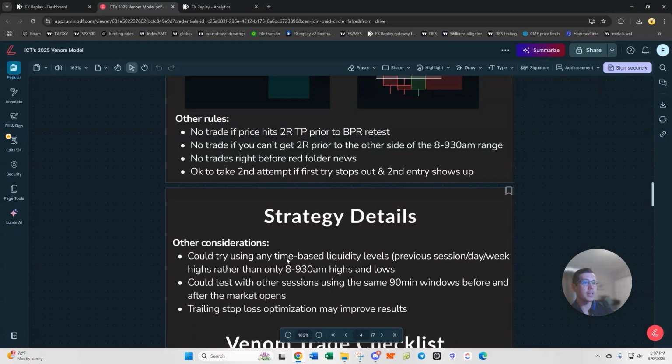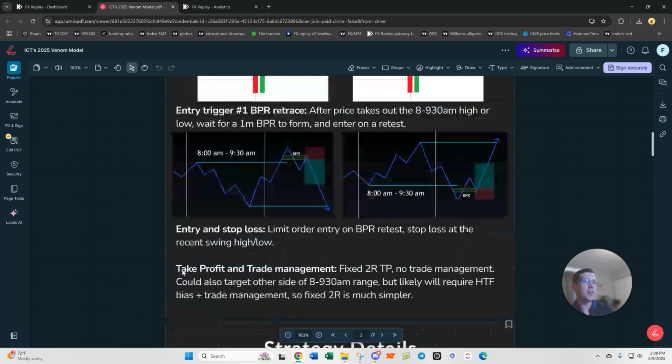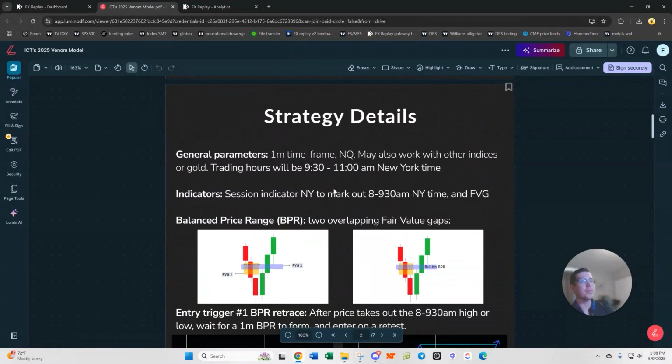So, yeah, this is exactly what I was saying. I wanted us to play around with maybe other sessions, maybe different assets. I'm not going to show it today, but there could be opportunities to use some optimizations with trailing stop loss and stuff. So really, specifically today, it's the same exact model. There are 2 things that I'm tweaking.